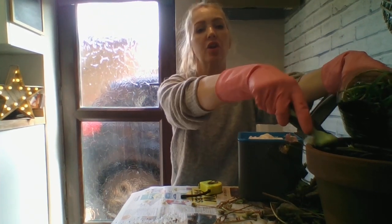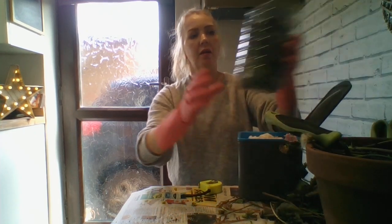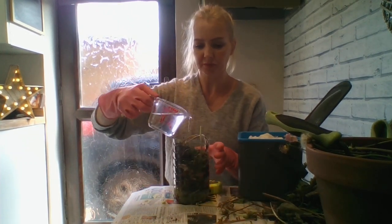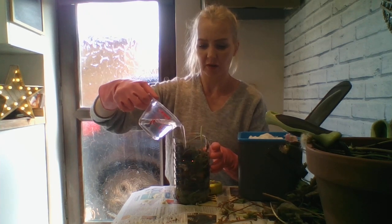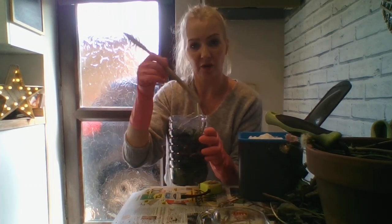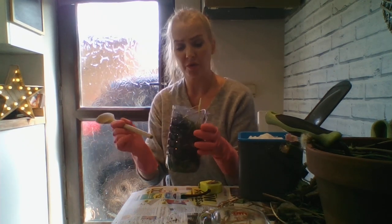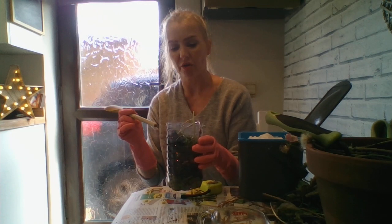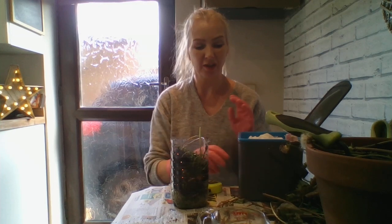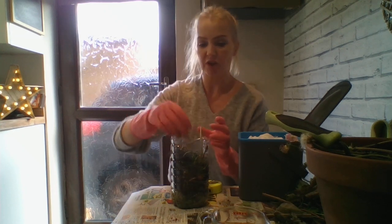It's just basically giving it a good mix. I've got loads of newspaper on the table because I know this is going to be quite a messy job. Now, a lot of people as well, they'll get something like a wooden spoon and give it a stir, which is absolutely fine. It's making sure there's a good mix of compostable products in there. There is a ratio for brown to green compost, nitrogen to carbon items you can put in, but let's face it, it depends on what time of year you compost. This time of year, you're going to have loads of green, you have loads of nitrogen-rich plants.